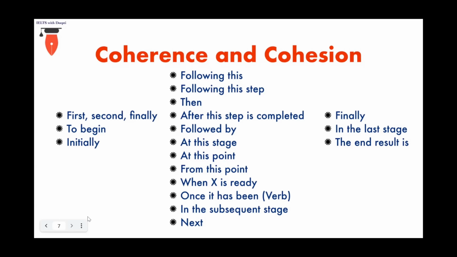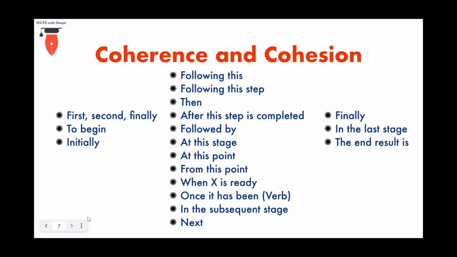Now, there is this aspect of coherence and cohesion that we are talking about. They are extremely important because without having the sentences and the paragraphs tied together, we cannot reach a holistic write-up. And as you all know, I'm putting up the link here: what is the importance of coherence and cohesion in the overall grading of your essay? Please check that out. I will also put that link in the description box.